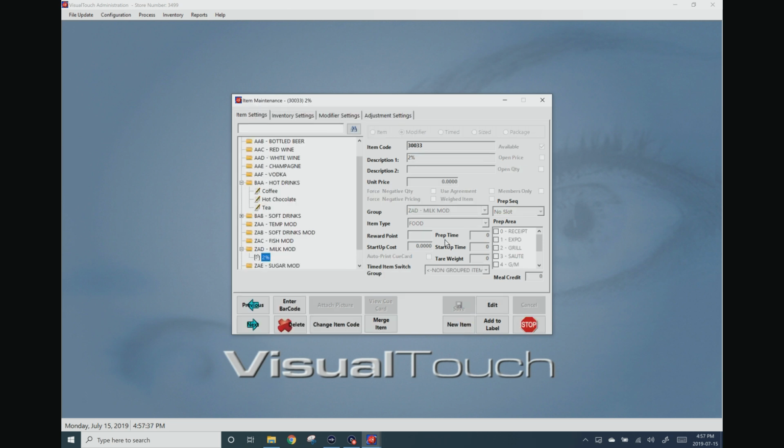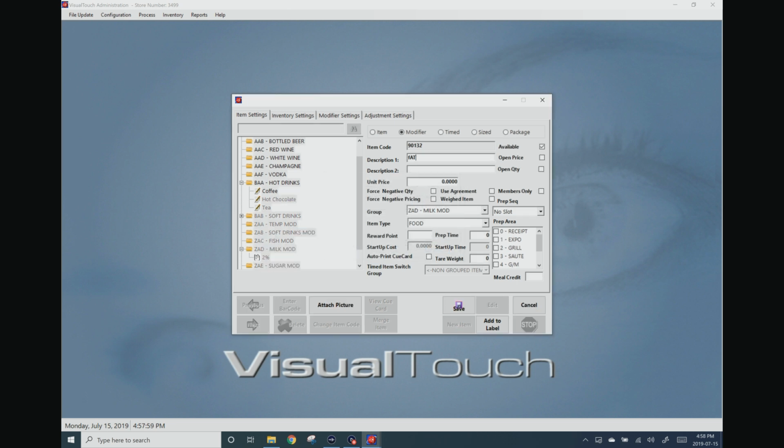By the way, modifiers do not need a prep area to print. Why? Because modifiers follow the items in which they're ordered. So if my coffee is going to the bar, my modifier milk, 2%, will follow wherever the coffee is going. Okay, so I've got 2% over here.